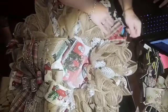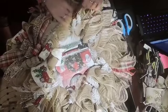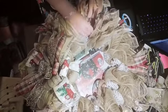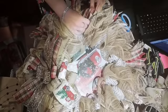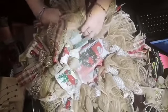Okay, I'm almost done. I'm just fluffing ribbons, pulling them out and everything. You guys all know that when you're fluffing ribbons, it's much easier to do it when it's hanging on your door or on something, so you can actually see where it needs to go. I'm bringing these to the front.